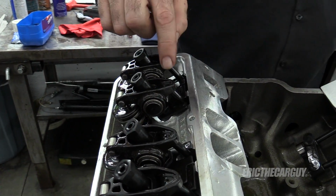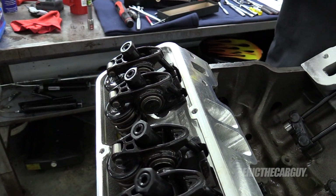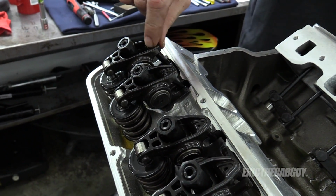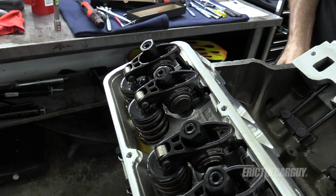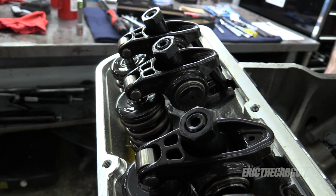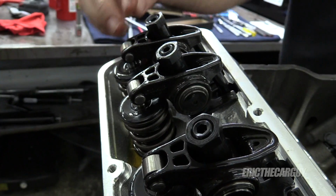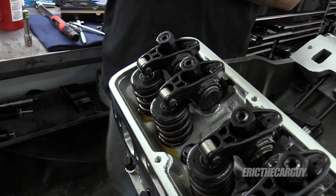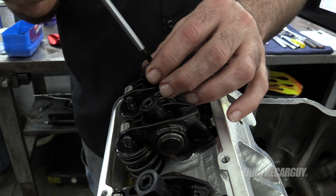That valve is officially adjusted. Now, we'll keep turning the engine over until this one starts to move, and we know that this one's on its base circle. There it is. So we know this one's on the base circle. Same procedure. And we just keep doing this on down the line.